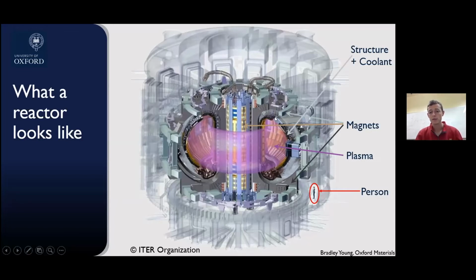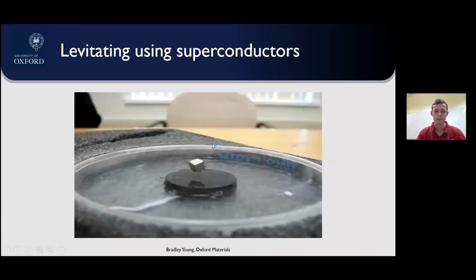The other place we have trouble with our materials is in what I've labeled here as the structure of the reactor. So around the plasma, around where the reaction's happening, we have this structure, and in that structure is the coolant as well that we need to use. And that's where a lot of our materials challenges come from, is this bit of the diagram that's labeled here in this D shape, the materials we need to use in that region.